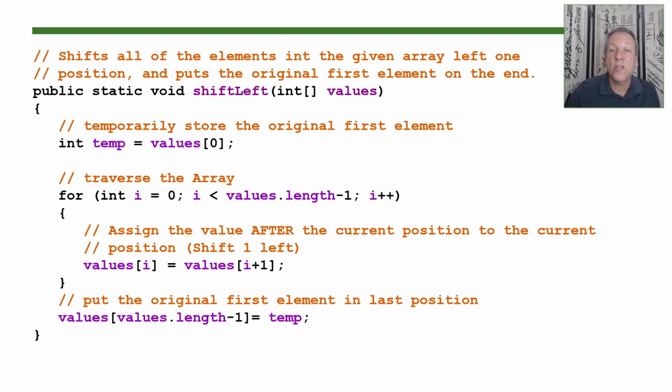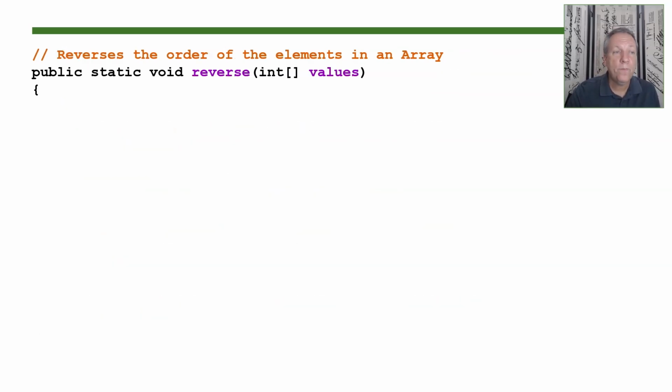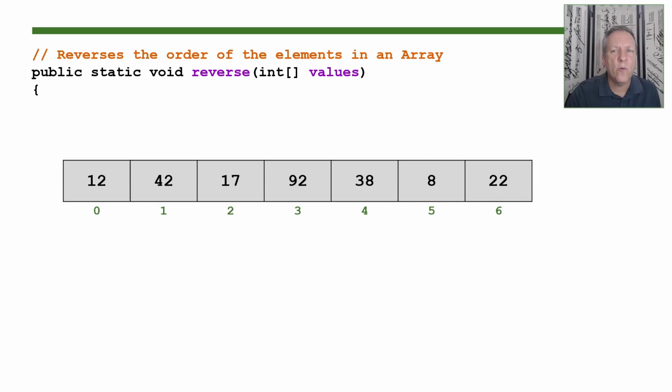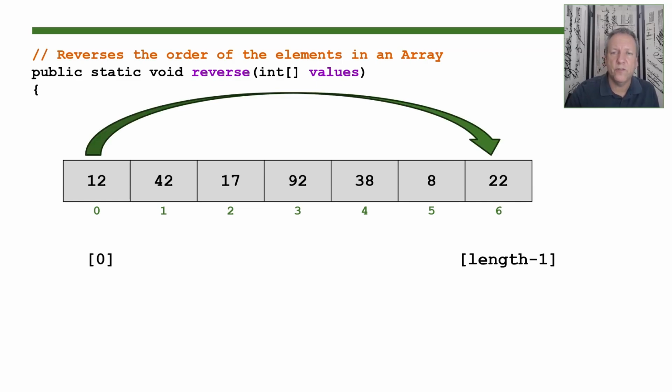All right, let's look at one more algorithm. For our last algorithm, we want to reverse the elements of an array. Let's look at how we might do that. So here's an array, and there's a few different ways we could do this, but let's do this within the context of one array. We're not going to create a brand new array and copy them over. Let's consider this is the array of integers we want to reverse.